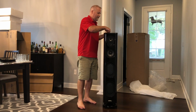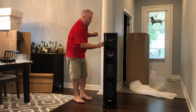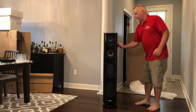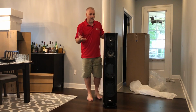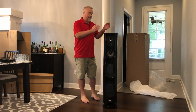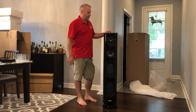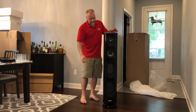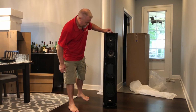Dead. I mean, this is solid. Totally different than the Klipsch, even the RF7. The RF7 are a lot better than the regular Reference, don't get me wrong. You're comparing American real wood construction to Chinese mass-produced. This, by the way, is also Chinese mass-produced, believe it or not. Some of Polk's are made here in the US, but even their top of the lines are produced in China. But damn, they did a good job, that's for sure.